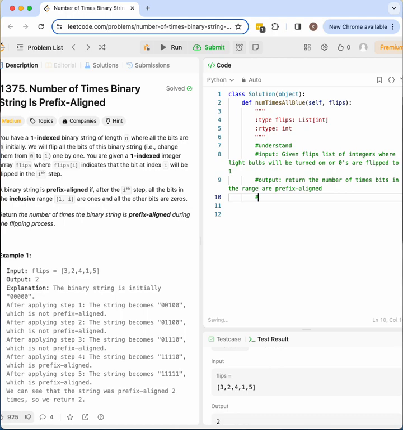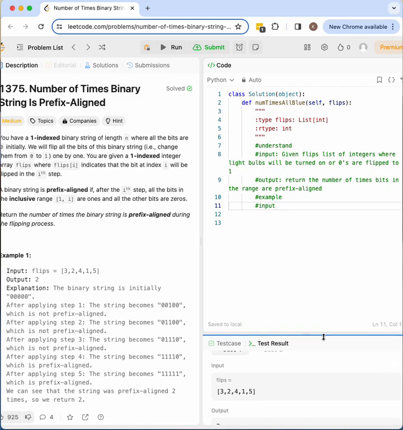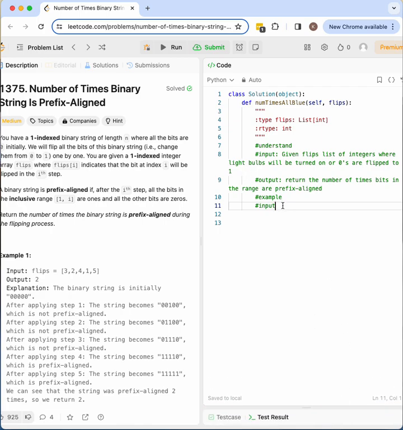For an example, if our input is 3, 2, 4, 1, 5, then our output should be 2.